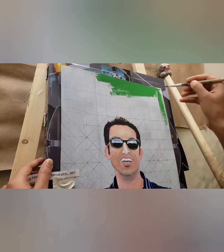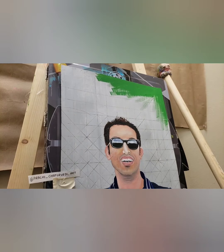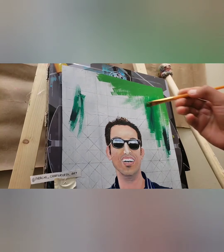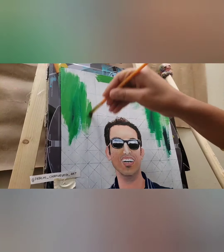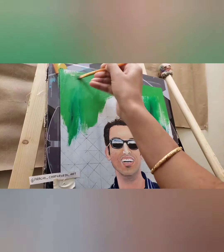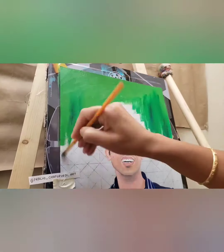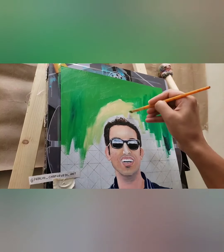For the background I am adding a green paint with different shades, just to avoid too much work in the background, and it is definitely going to look beautiful. In reality he was standing with a landscape behind him, and of course beautiful mountains in the background, but I did not want to take so much time to finish this painting, so I just wanted to have this beautiful fancy look in the background.